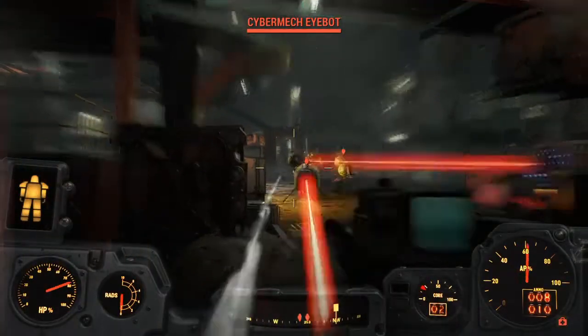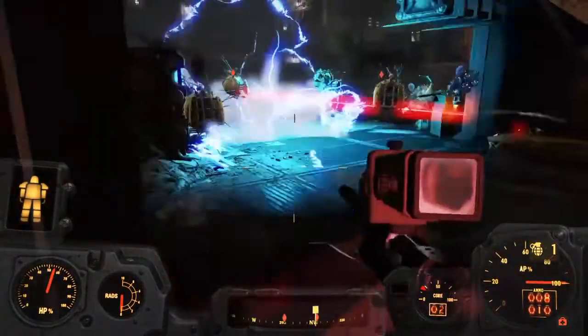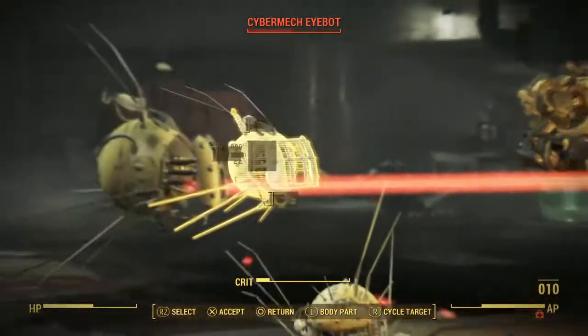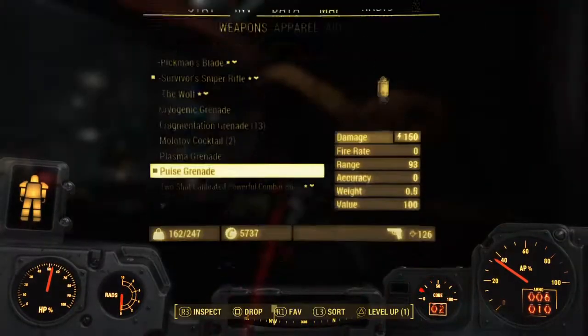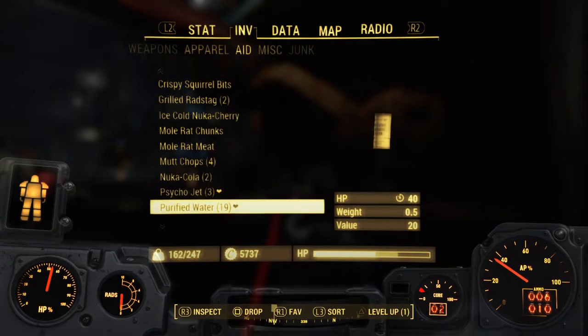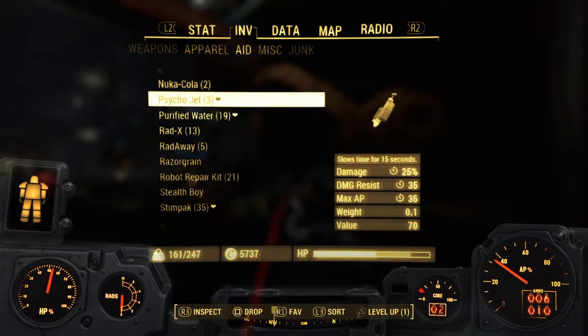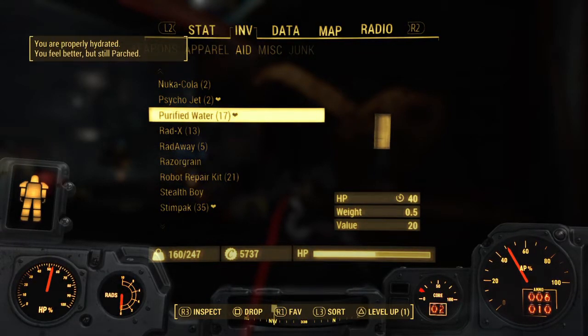Oh, crap. Stop shooting me! That's kind of what you're here for, but still, stop doing it! Whew! Right. A little more strategic planning. Psycho jet. And some water. Here goes. Well.